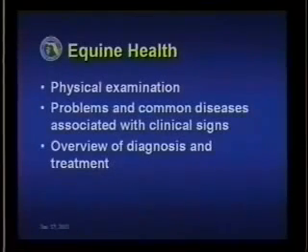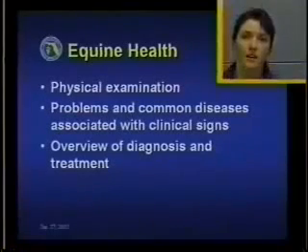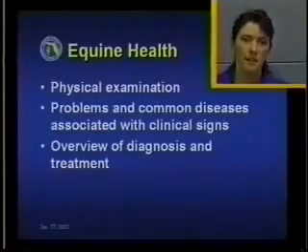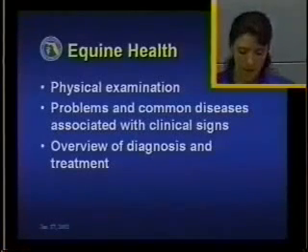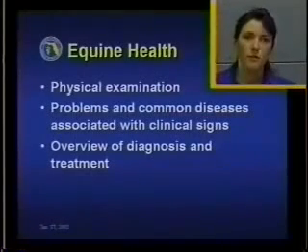The way I decided to cover this topic is to go over a normal physical examination of a horse and try to detect the most common abnormalities that will be observed during a physical examination. And in relation to that, I'm going to address some of the most common diseases that are commonly associated with these clinical signs. I will also cover an overview of the diagnosis and the treatment of some of these diseases.